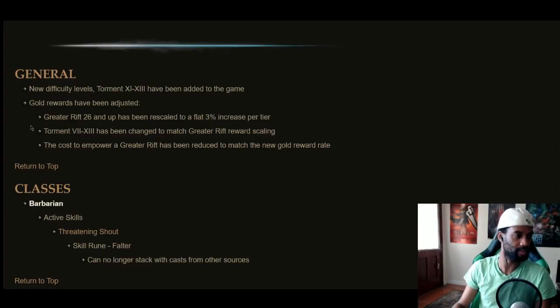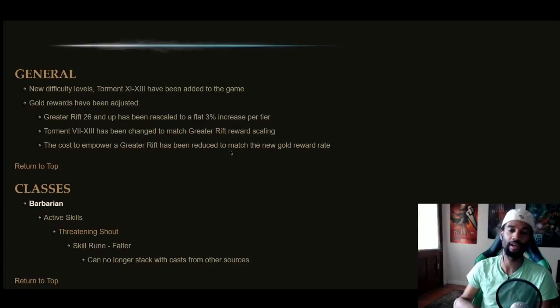And another change that you can see here, the cost to empower a Greater Rift has been reduced to match the new gold reward rate. And that basically means that it's going to cost way less to empower your Greater Rifts now. Like, I think when I was on the PTR, to empower Greater Rift 80 was something like 12 million gold. Previously, or even right now on live, probably costs about like a billion plus, so it's a huge change. And it's going to make it so that the gold sink won't feel as taxing, I don't think.